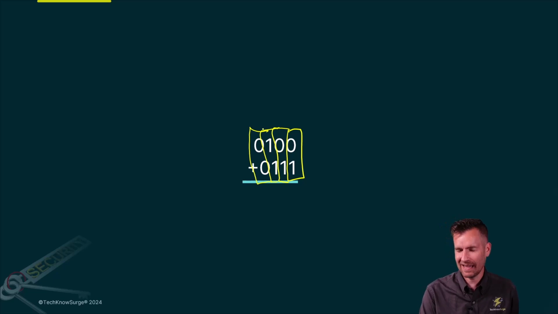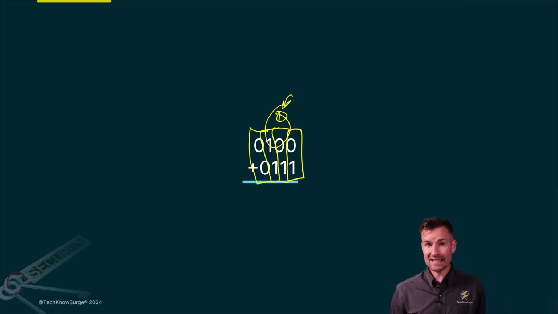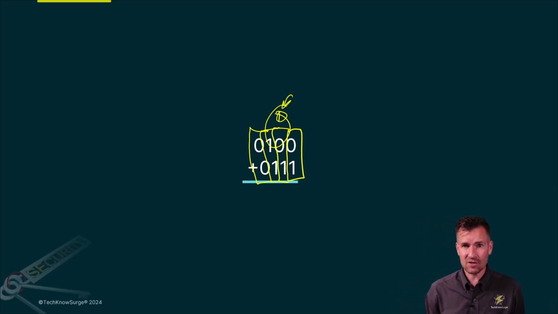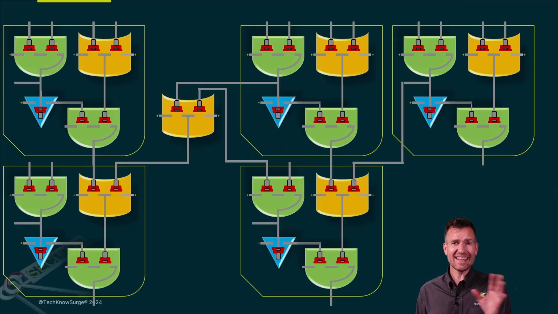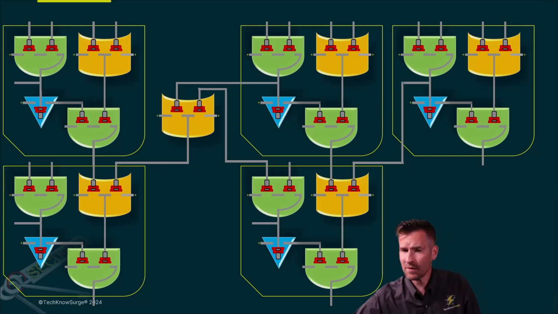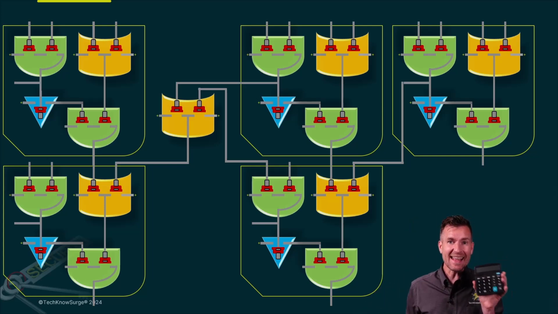And actually, in reality, since we're carrying over 1 into the next column, or the potential of carrying over a bit into the next column, then we actually need a half adder for that as well. But essentially it's the same thing: we just link these half adders together to add these numbers together. So in the end, you would just link a bunch of half adders together to add 2 numbers together. And now what we've just done is we've created a calculator.